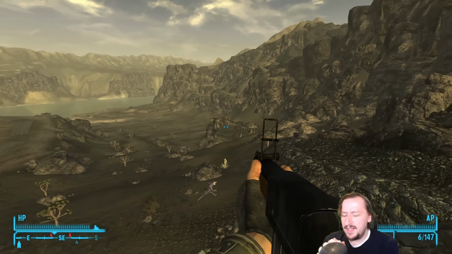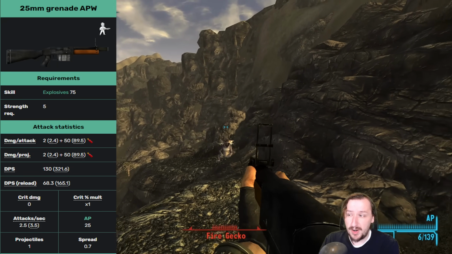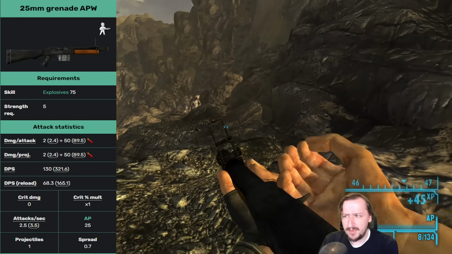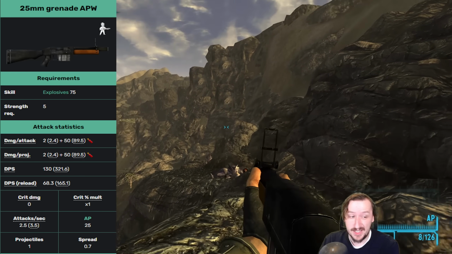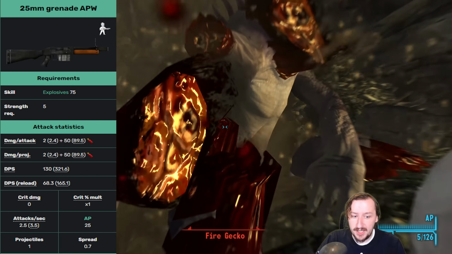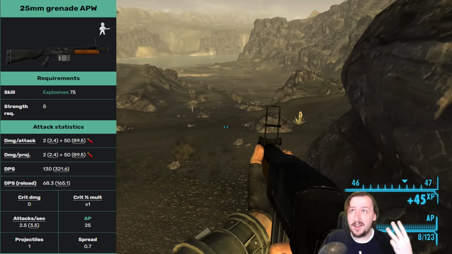This one is a rather unique weapon. This one fires the 25mm grenade, as the name implies. This one requires 75 explosives and 5 strength. This one does kind of lowish damage per shot, although it can shoot pretty quick, so its DPS is fairly high. And this one can get some modifications to it. It can have 3 of them. These can be bought at basically any vendor because this is a gunrunner's arsenal weapon.